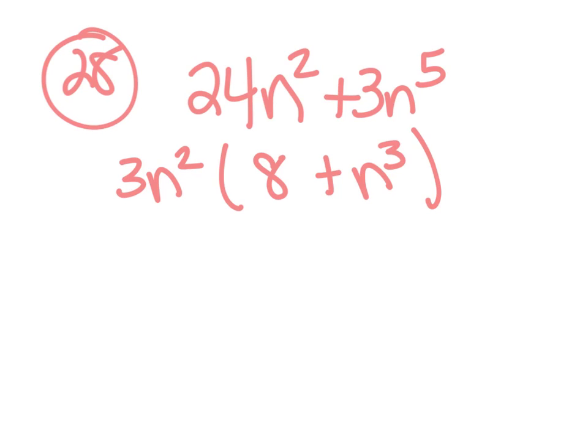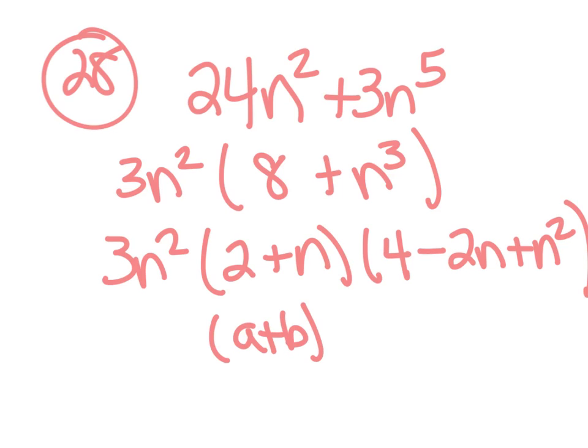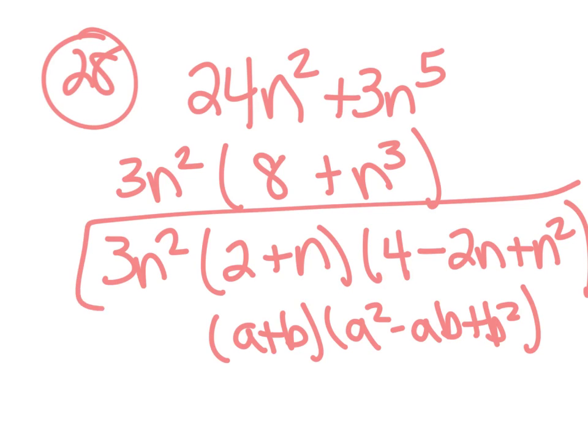So I can use the formula that I used on the first problem I did, which was 12. So I take the cube root of 8, which is 2. I take the cube root of n cubed, which is n. So it's a plus b, then it's a squared, so 2 squared, minus a times b, so 2 times n, and then square the last term, which is n squared. I'm just using the cube formula that I gave on page 12. I guess I can rewrite it here. It's a plus b, a squared minus ab plus b squared. And your answer is right there in the middle.